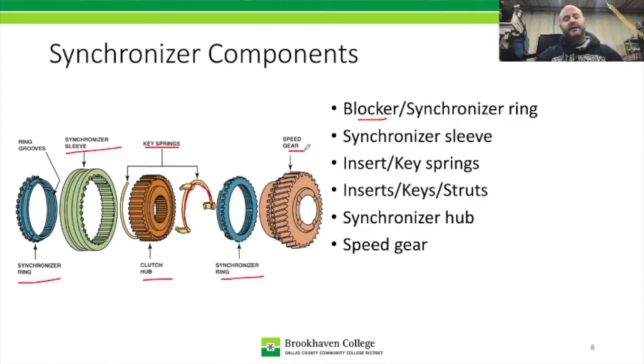Now, the speed gear as a whole is not necessarily part of the synchronizer components, but there's a section right here, which is that second small set of teeth, and then this component right here, a shiny section of the speed gear, which acts as a braking cone.